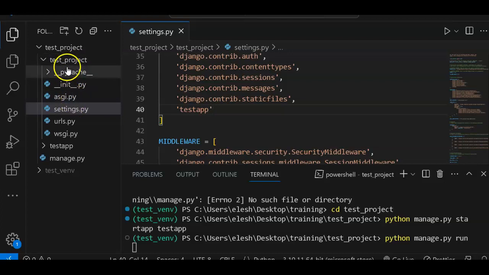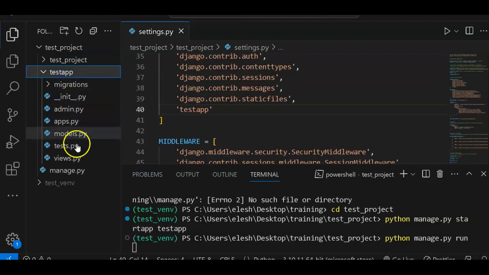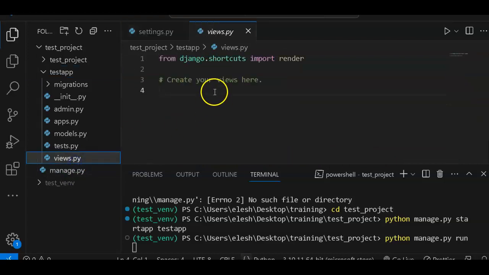So what else do you need to do? You go into the app that you just created to set up the views. At least, you don't have any view right now. A view is what people will see when they go to the endpoint that you have created. So you want to go inside the views and write just a basic Python function. So you're just going to say def my first view.